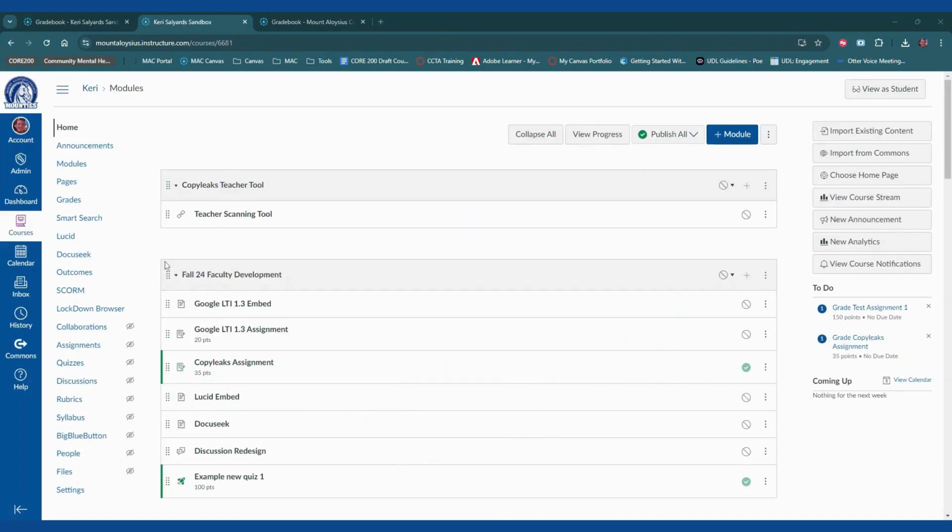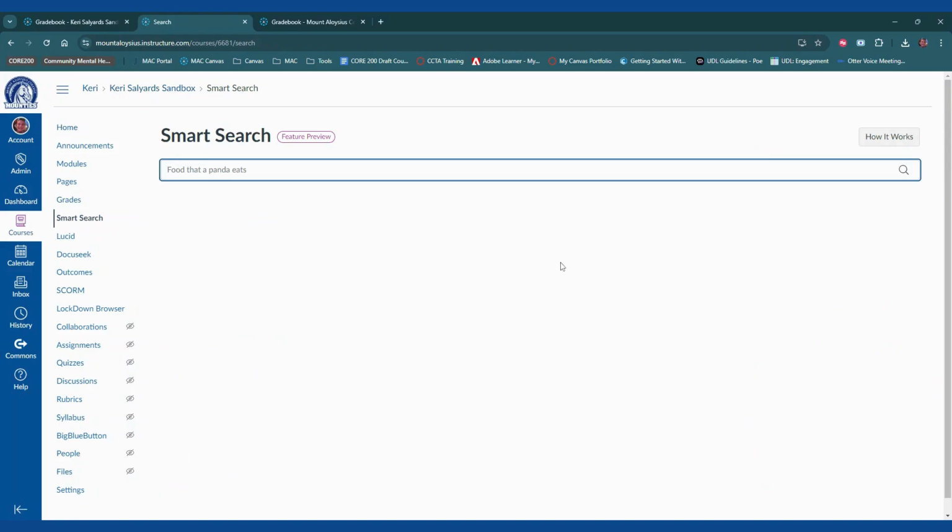Hopping back out to the main page, we also now have something called Smart Search. You might have also noticed this in your navigational bar. This is also AI that Instructure is integrating into Canvas. The very first time you open it up, it will say, I am reading through your class. You'll be able to search in just a second. But once that is done, it will continue to read any new material that you add into a course.